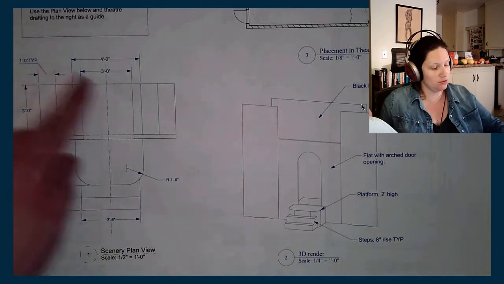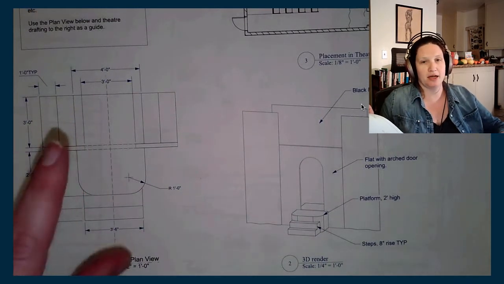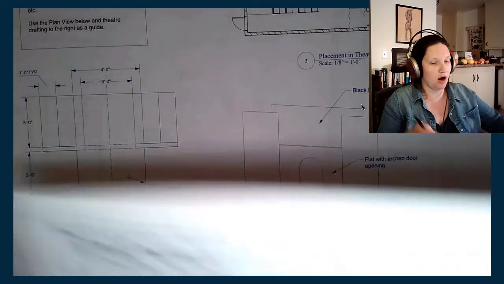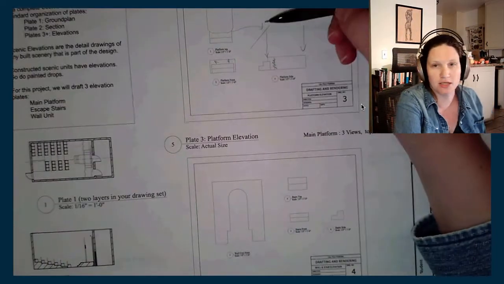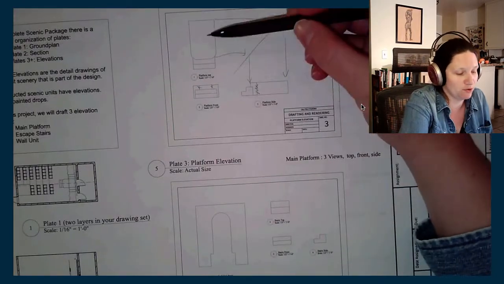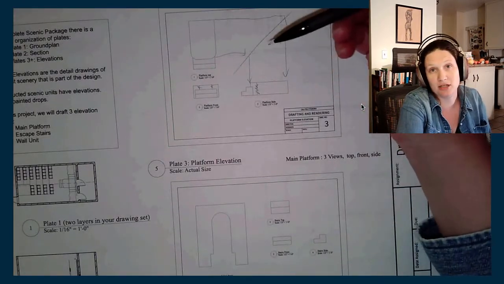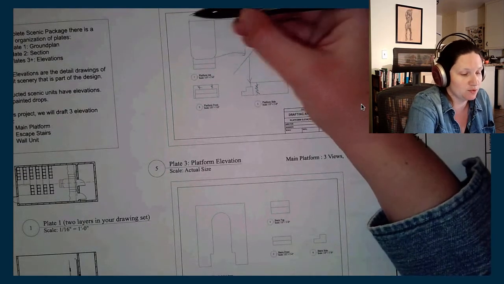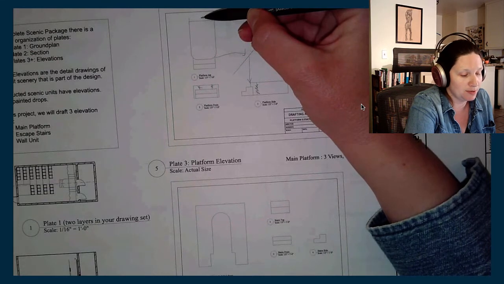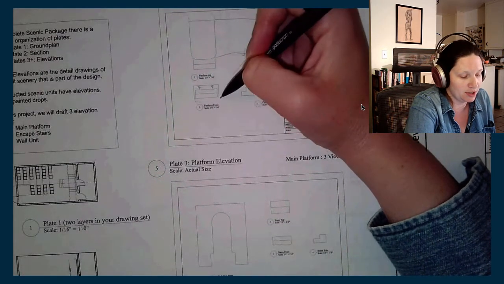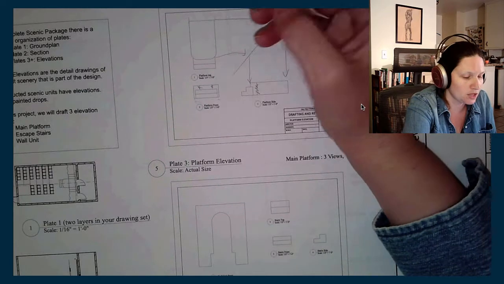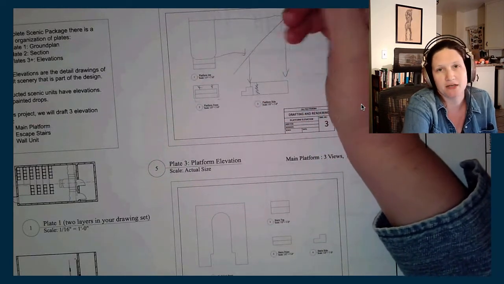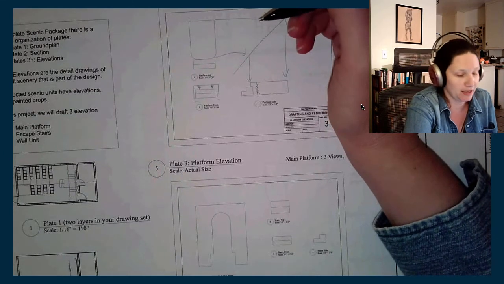You can also use this as a reference for how you might do dimensions. On our elevations, you will do dimensions. If a dimension is repeated, you do not necessarily have to do it twice unless it makes it more clear. For example, if you put this width dimension up above the platform, you don't need to also put it down here, but you could. It's up to you. As you're laying out your plate, make sure you leave enough space to throw those dimensions in between.